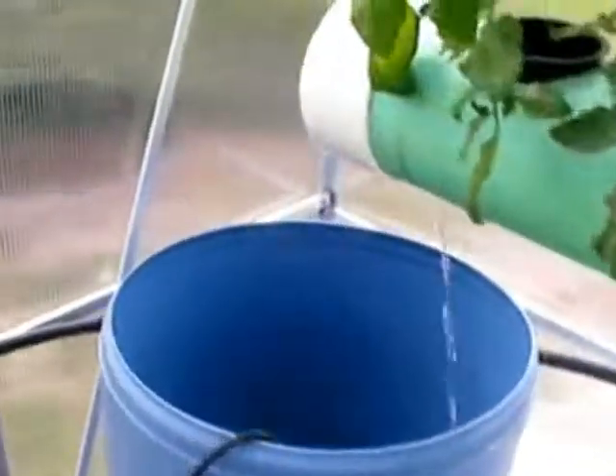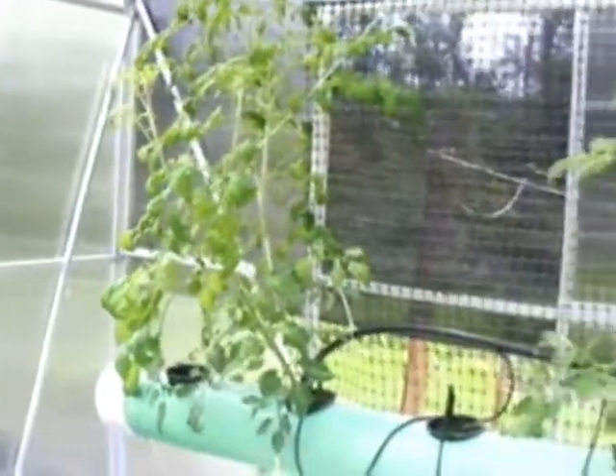The roots sit down in the water and the nutrients — instead of dirt, it's picking up what it needs from the water inside. The water flows through into this reservoir and we keep it full with the good stuff in it so that we can try to get a crop out of it. That's it — that's the initial rundown on the new greenhouse. Until next time.